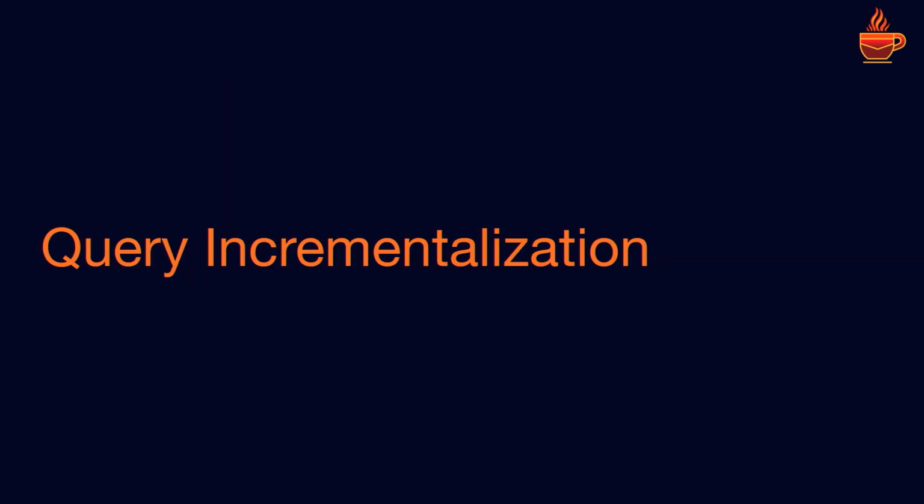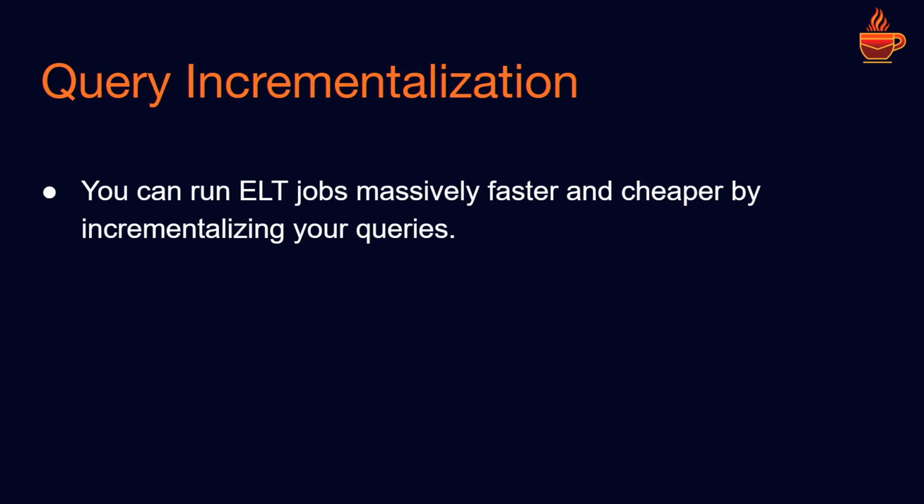Okay. Part 1 of 2, query incrementalization. How many people have incrementalized queries before? Okay. This is super effective. You can make things run faster and cheaper with incrementalization. This is basically algorithmically making your jobs run faster. We've seen users where incrementalizing one query in their pipeline might make things run 90% faster.